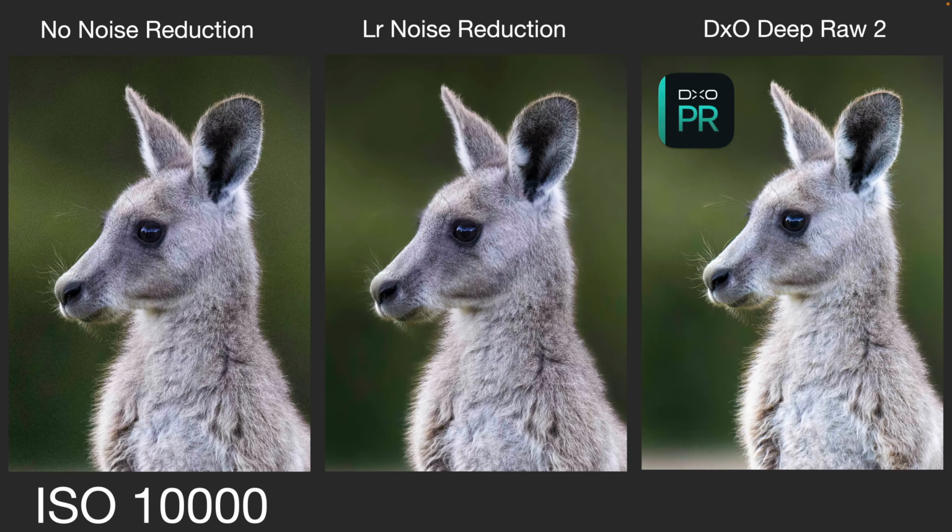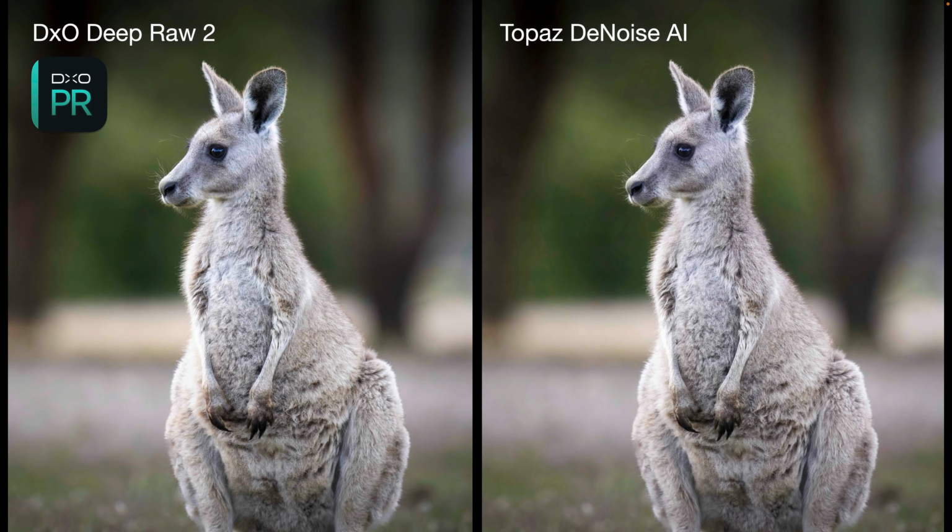Unfortunately, that heavy noise reduction into the bokeh areas has also attacked the fine whiskers, so you can get better results. If you were being fussy as well, if you look inside in amongst the fur, you will see that some of that noise at ISO 10,000 is visible, and we can see in the DxO Deep Raw version that some of that noise has been suppressed or reduced in those areas of fine detail as well.